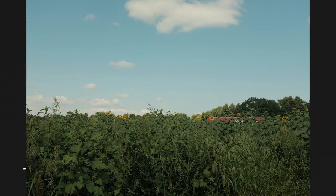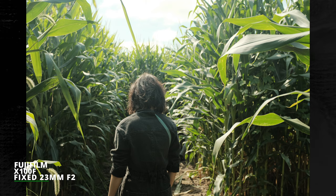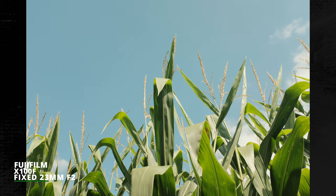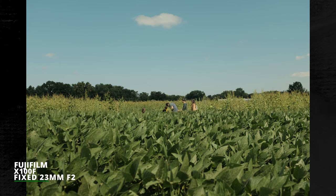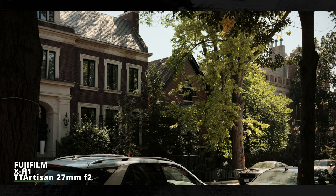I took this camera out for the month of September and enjoyed using it. I enjoyed the simulation I put into it — I tweak the style of the film simulation I'm using. For September, I decided to just use one film simulation, which I'll be sharing as I share the photos I've taken. The photos aren't very artistic — they're creative for me. They're a way to step out of the day-to-day and enjoy taking photos of my environment. I just kind of fell out of the practice of taking photos for the pure point of it, and I wanted to challenge myself and be creative.